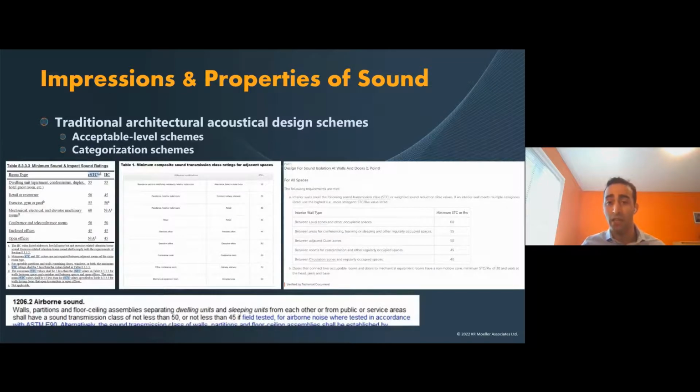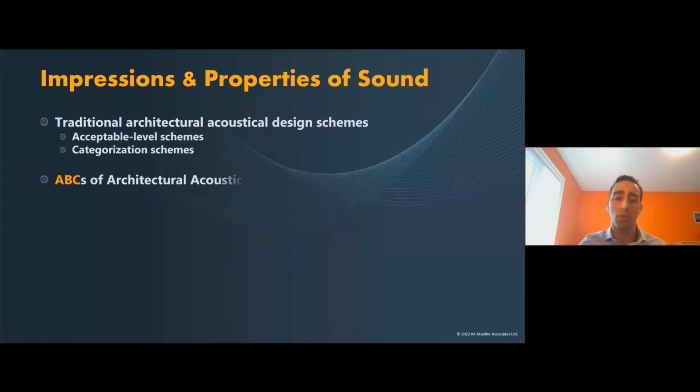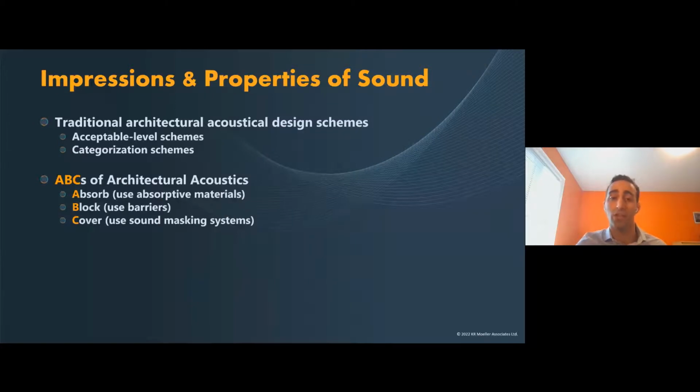Despite these realities, these tables have made their way into nearly every standard, guideline, and building code over the past 50 years. To help the architecture and design community, acousticians and manufacturers have proposed simple strategies to help in design. The most well-known of these strategies is the ABCs of architectural acoustics. However, this abbreviation is only intended to be memorable and to help reinforce the need for a holistic approach to acoustical design.